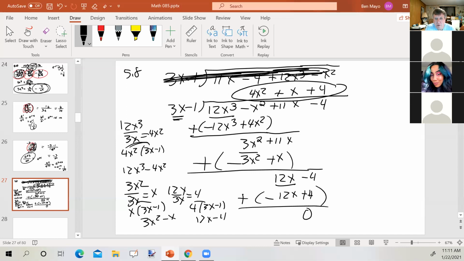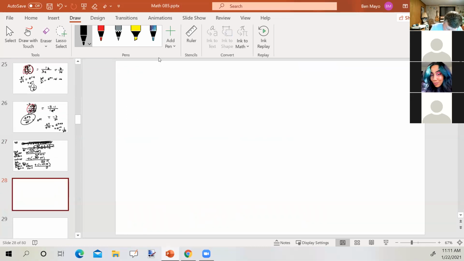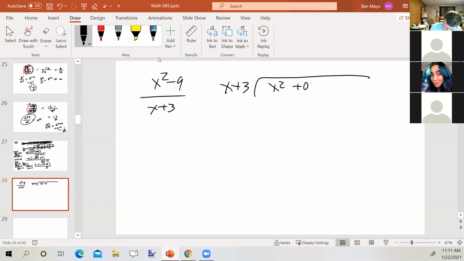What did you mean by missing terms in the long division? Okay, let's say we got x squared minus 9 divided by x plus 3. When you write it out, you put in a 0x, a missing term to create a column. That was like the stuff we looked at yesterday. That's what I meant by a missing term. I think that's another thing I messed up on too. I understand it, I just don't think I did it. So it's a placeholder.